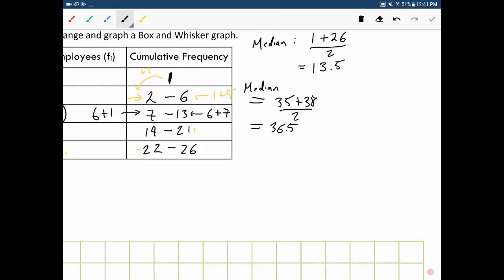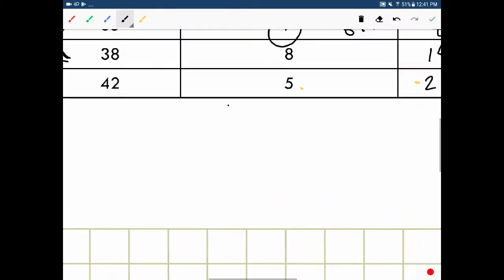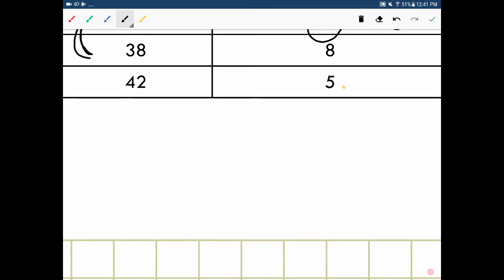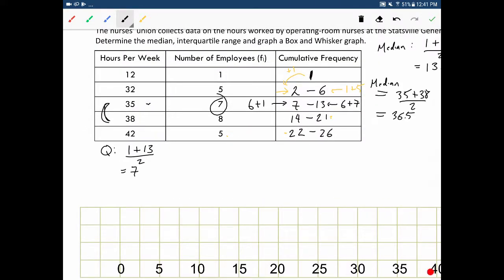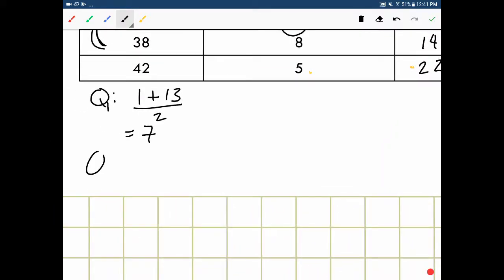All right. So now we're going to do Q1 and Q3, and you're going to do the exact same process, but we're looking at the top half and the bottom half. For Q1, we're now dealing with the bottom half of these 26 people, so there's going to be person 1 through 13, divided by 2, so that gives us 14, divided by 2 is 7. So we want person number 7, and because it worked out really well, we can just look at where person number 7 was. I forgot to label that one. So Q1 is just equal to wherever person 7 was, which was 35, I believe.